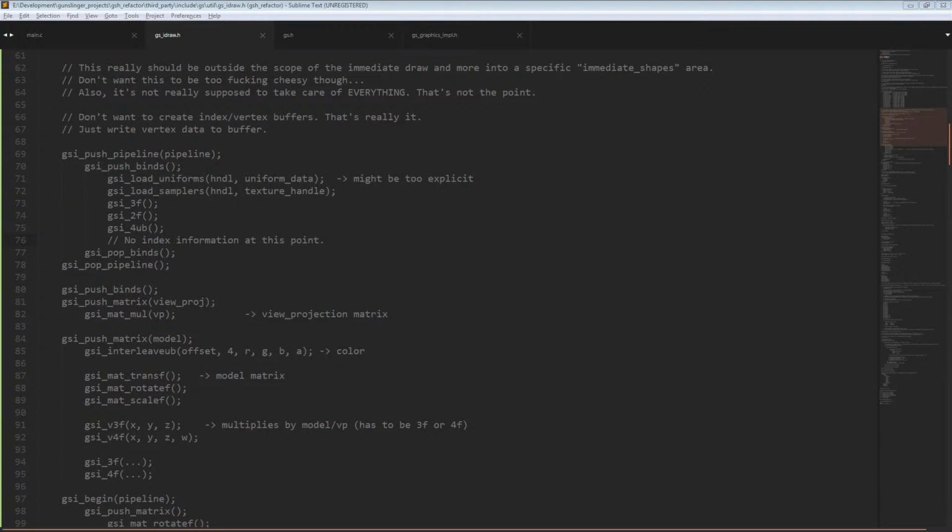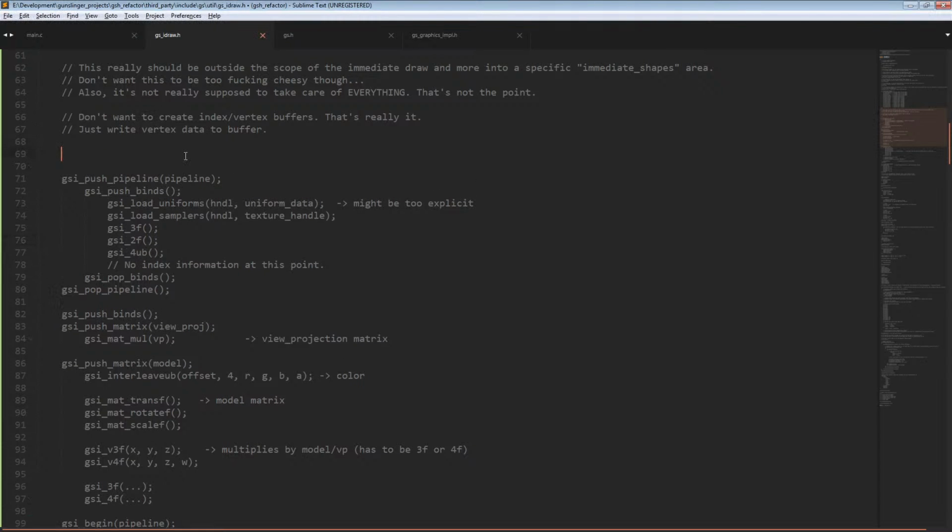Float 4, float. So mul, float 4x4, and float 4, I need a macro to generate that. C11 port of GLM. Okay. I'm guessing you wanted something more than that. So mat mul.